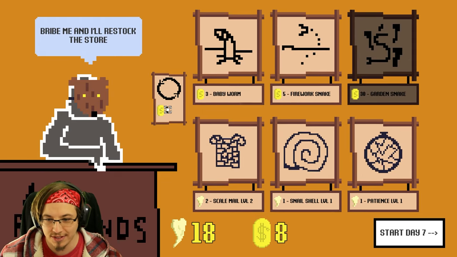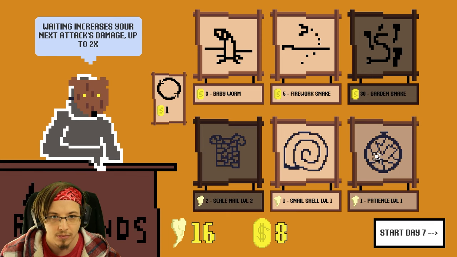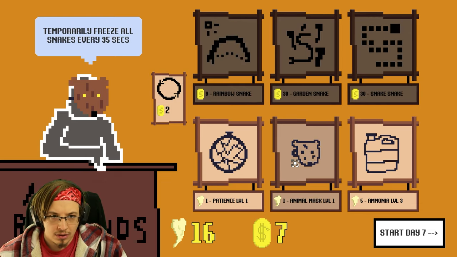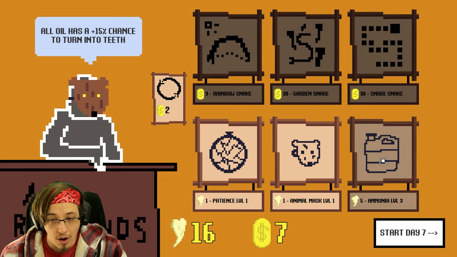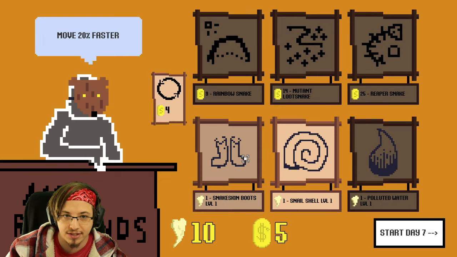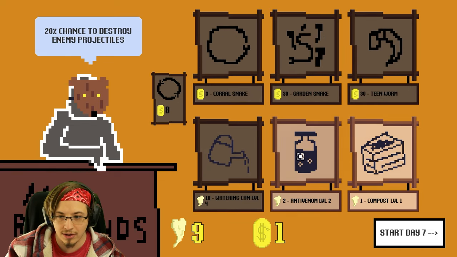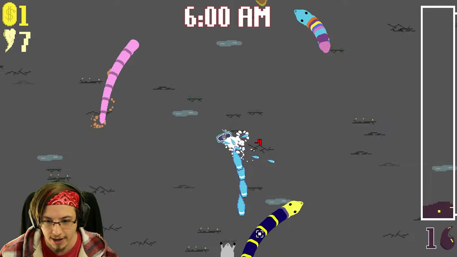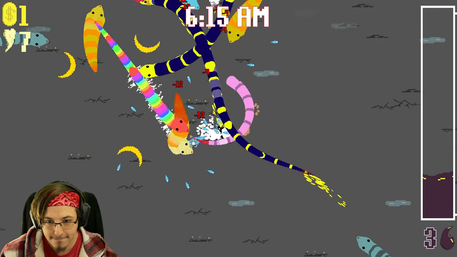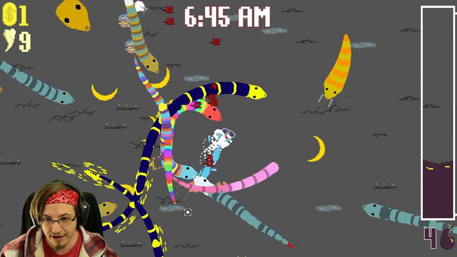I'll get a bunch of mutant loot snakes. First two hits taken, deal no damage. Ammonia, more chance to get oil. Oh, water to turn into oil, that's good. Move faster is good. And more, we'll just do the chance to destroy projectiles. Okay. Let's see if this got made it better. We blocked the first two hits. And now very much enjoy that.